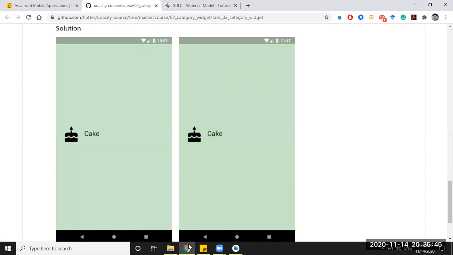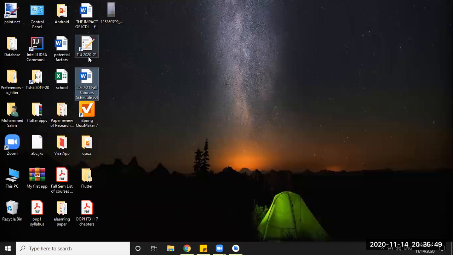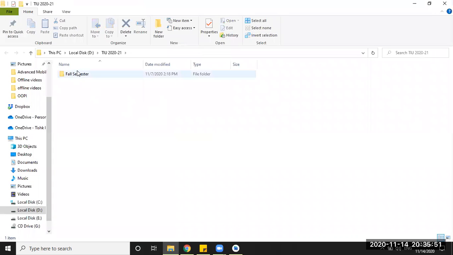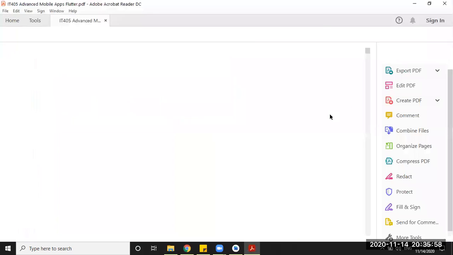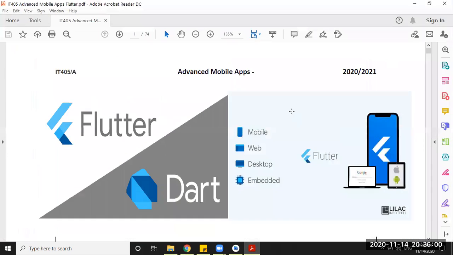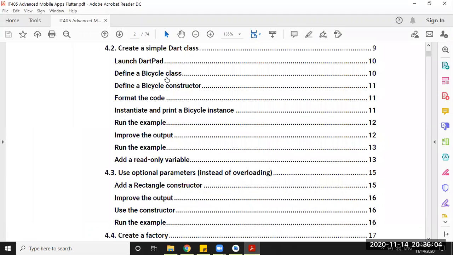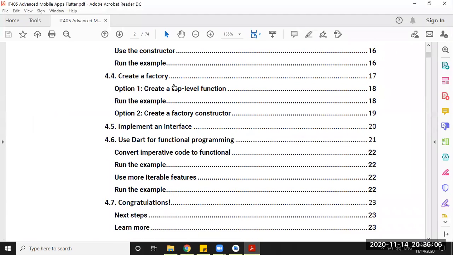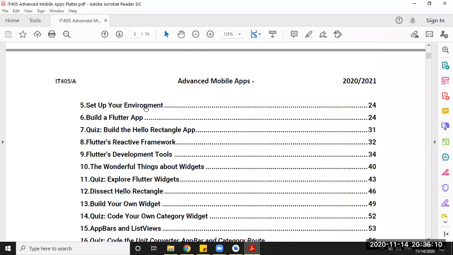Let us also open the lecture notes for Advanced Mobile Application to see what we have covered so far. Just to recap, we moved on to setting up Flutter on Android Studio and on the device.